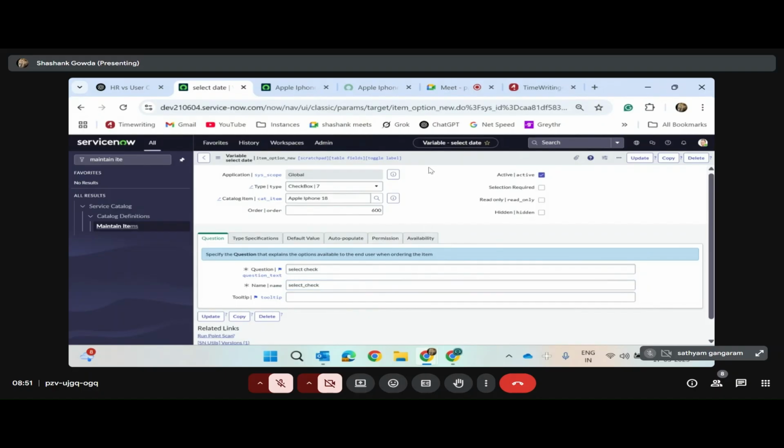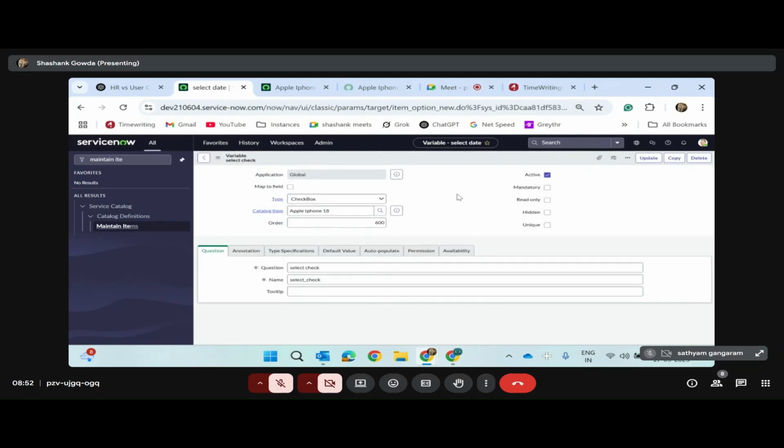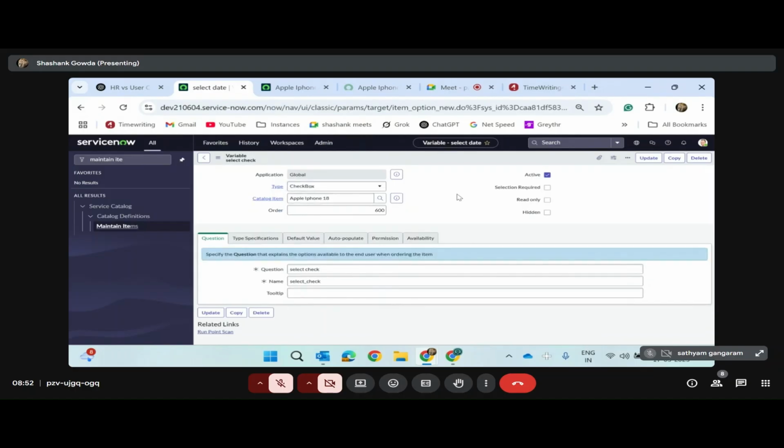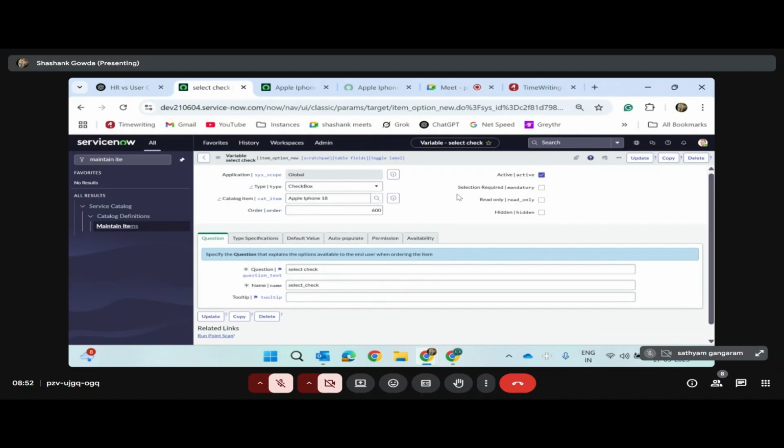Now what you need to do is right click, go for insert and stay option. What this insert and stay option will do is create a copy of the updated record. The old record will be the same, the date record variable will not be touched. All the modified values we did will be copied and created as a new record. So instead of going submit, coming back, clicking new again, coming to variable and filling all the details, it will take only 1 minute. From 10 minutes you are coming to 1 minute. You are saving 9 minutes here. So this is done.